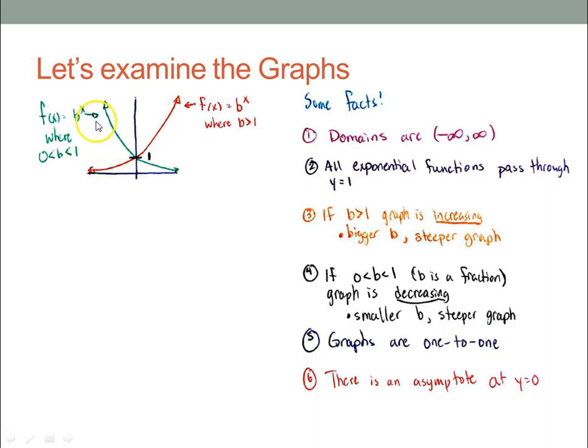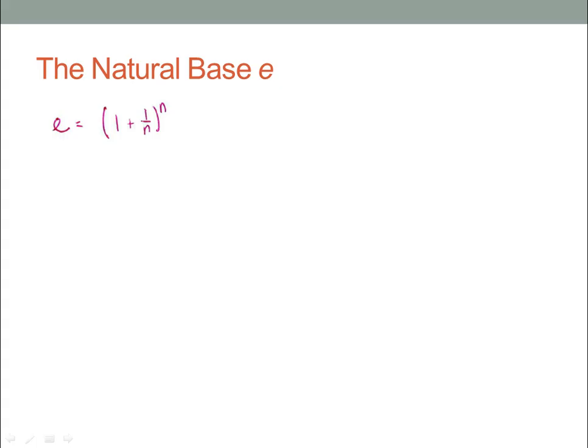We'll talk about these later, but really what I mean is that, as I spoke about with the graph, the closer and closer you get to the x-axis, they do approach the value y equals 0, but they never really quite get there. All right, so let's look at the natural base e. The natural base e is another constant that occurs a lot in financial or biological or scientific applications.